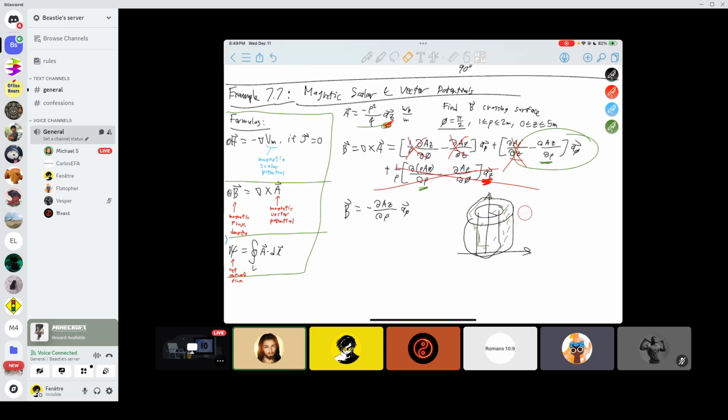But it's also just a surface. So we have pi over 2 here, and then this is your rho. Your rho is from 1 to 2. So let's say this is rho and this is z. So 1 to 2, and then your z is from 0 to 5, and this is your surface.